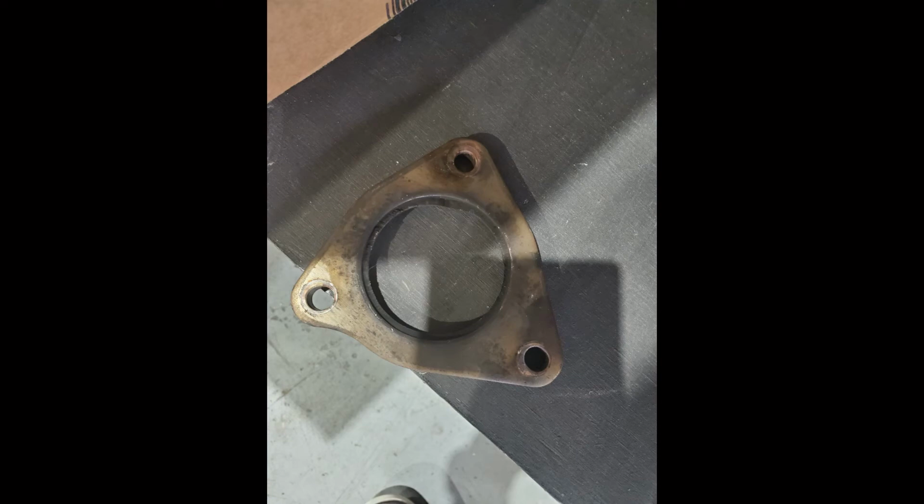And after he did this work, I really did have a check engine light come on that was related to my sensor, and thankfully he was able to clear it for me. I brought it back to him. There was no additional charge. He was able to clear my check engine light. It was related to an O2 sensor. I think he just had to reset it. So all in all, he did a proper repair. He did a good job on it. It's just the sticker shock of when something like this breaks on an Audi. It can really set you back a lot more than what you think.